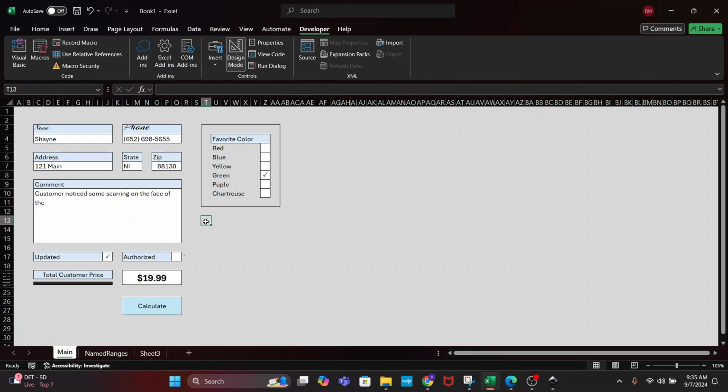But what I end up running into is they don't fit into the overall formatting of your Excel sheet, and so they become a bit cumbersome to fix. And in some cases, if you're trying to put things in the same space to swap one out for another, and I can think of a case, and I was explaining this in another video, I have a case where that happens, and then you have to move all of these and put them right back in the same spot after you edit them. So it's just easier to limit the amount of ActiveX and form controls that you use when you're doing things like this in Excel.